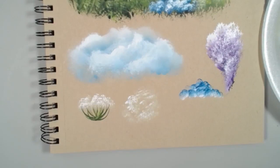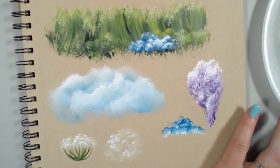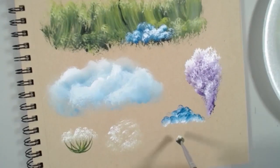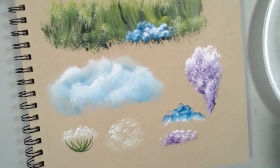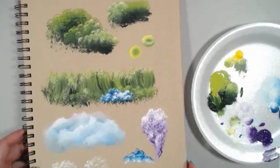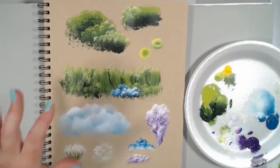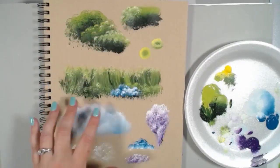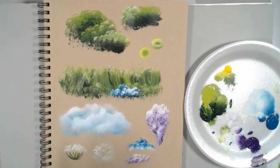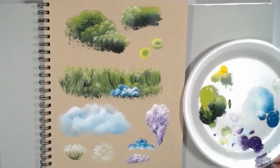That's a lot of different applications for this particular brush — I hope it really helped you open up your mind to the opportunities for using it. With a little bit of purple in there that makes a really pretty phlox color too. Let's back up to see all the different things we did in that very short period of time: shrubs, a hedge, flower centers, tall grass, small short flower clusters, clouds, wisteria, and Queen Anne's lace — and the list goes on. That's just a few of the things you can do with this wonderful scruffy brush.